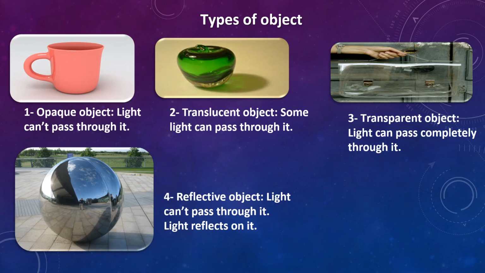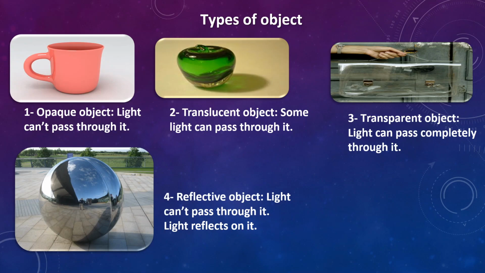Some light can pass through it, not all of it, but just a little. So there is a shadow, and in the case of the picture that you can see, because the object is translucent and green, there is a green color on the shadow. Remember, shadows have no color. They are always dark. The color is because of the object and the light that can pass through this object.